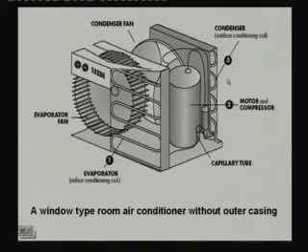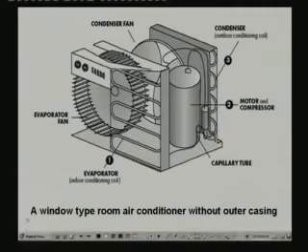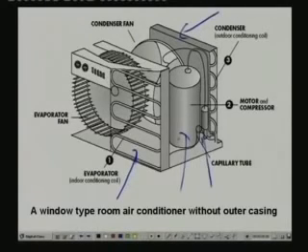Let me show one typical residence air conditioning system used in residences. This is a room, what is known as a room air conditioner, and if you take it out of the casing, so what you have here, if you recollect, a typical air conditioning system requires a compressor here, and a condenser, and an evaporator coil here, and an expansion valve. So it is nothing but a refrigerant system, and it also uses some accessories such as an evaporator fan and a condenser fan for improving the heat transfer rate and for distributing the air.